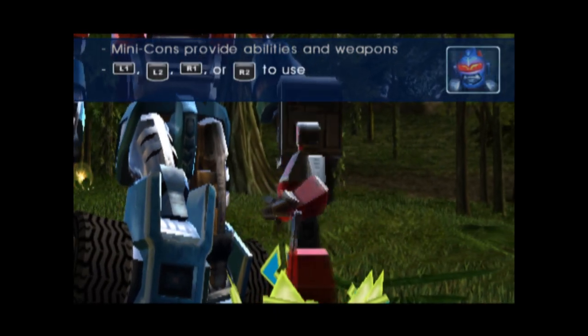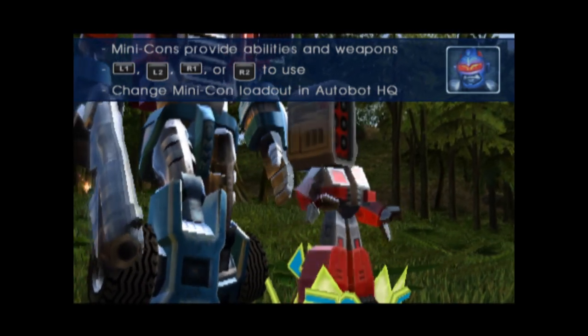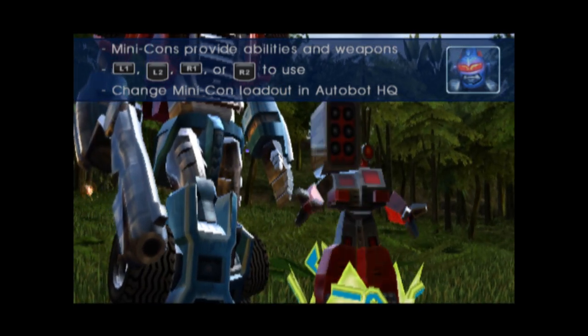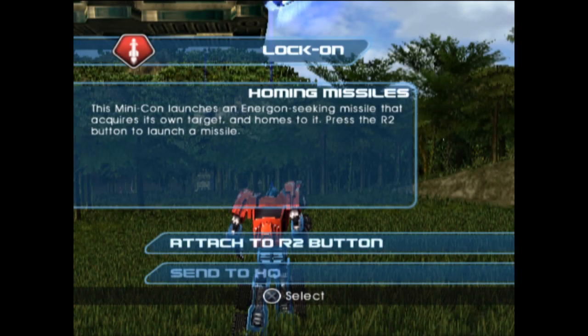Extra functions and use different weapons. Keep your optics open while you're out in the field. Minicons. Can you use weapons on L1, or is that just passives? Minicons as you rescue them. Because if that's your jump button, obviously you probably wouldn't want something on there. Oh no, but you could get wings, right? So you'd double press it and you could fly around, I remember.